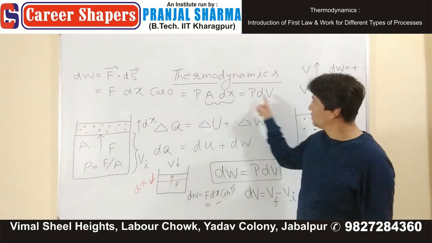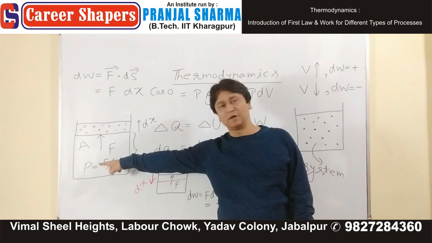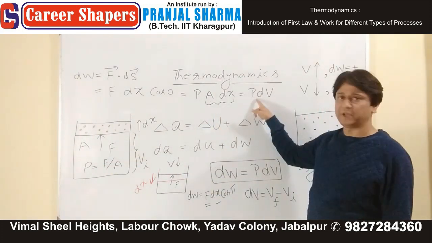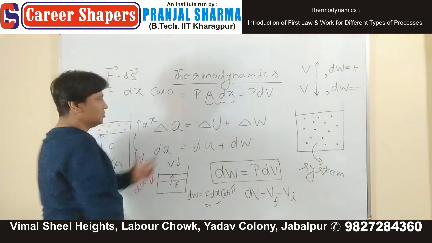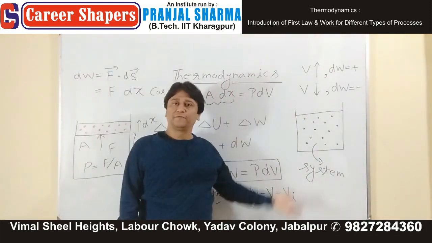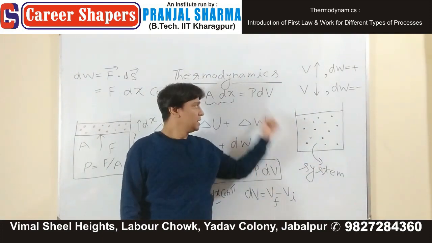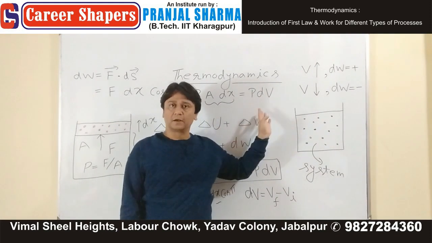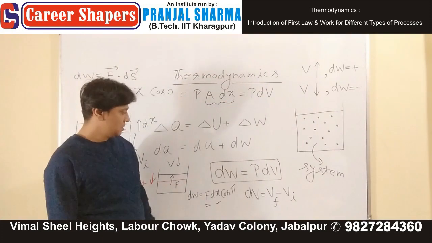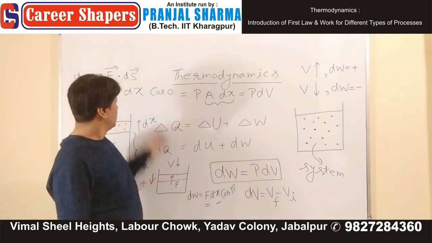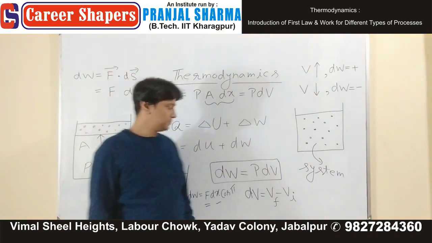So with gases and all, we are not interested in displacement. We are interested in volume. With gases and all, we are not interested in force. We are interested in pressure. And therefore this is P dV. Now, whatever is the case now, this is the generalized version. If volume is increasing or it is decreasing, you don't have to worry about it. dV will take care of that. We'll see and solve few examples and you will understand this part. Hope this thing is clear. You write f dx or you write p dv, they both are fundamentally same.